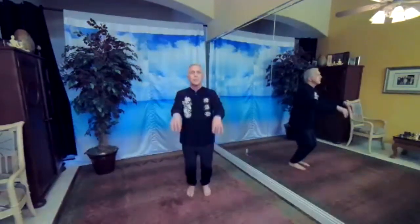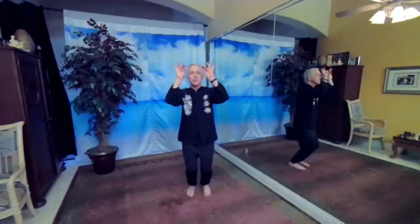Okay, this leads us into the seventh form, which is called dragon looks up to the sky. So when we inhale, we bend the knees and the palms float up to eye height. Pinch the first three fingers by your eyes. As we exhale, reach down and put the back of the knuckles to your kidneys, your lower back.